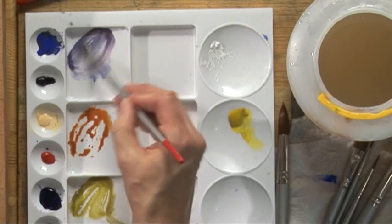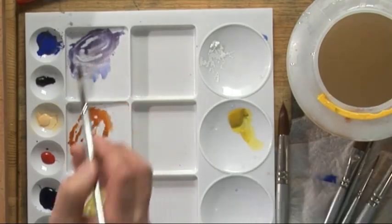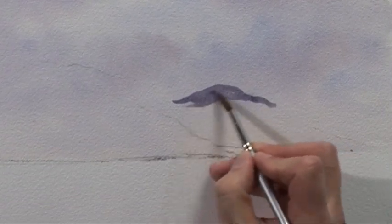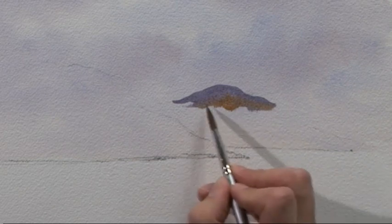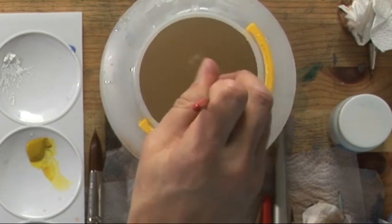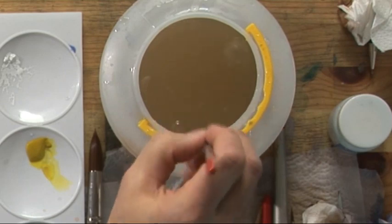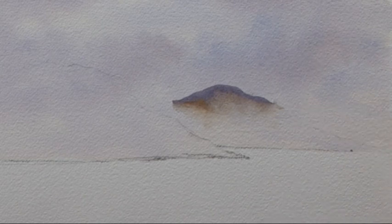I'm going to start at the top of the hill with the blue-grey mixture, painting the furthest away hill first and then working towards the larger more foreground one. I start by putting the very top of the hill in with the grey, then introduce a little touch of raw sienna and burnt sienna to warm the colour as it comes further down. Then I clean the brush really thoroughly and add some clean water to fade the colour away as we come down the hill. You need to keep cleaning the brush because as it picks up the paint it becomes dirty.